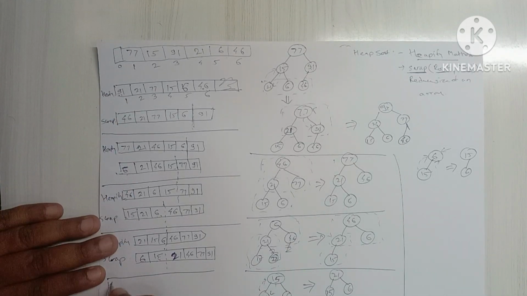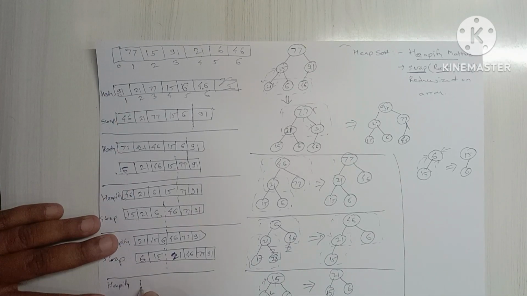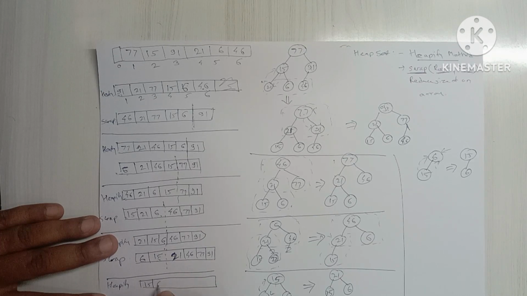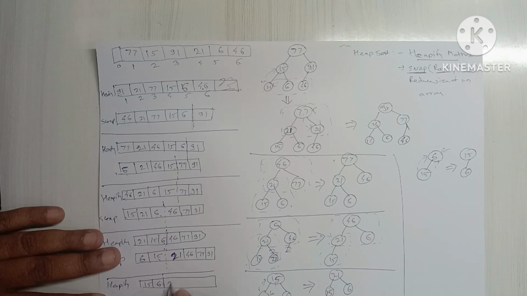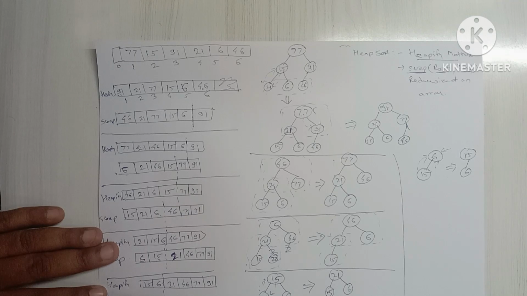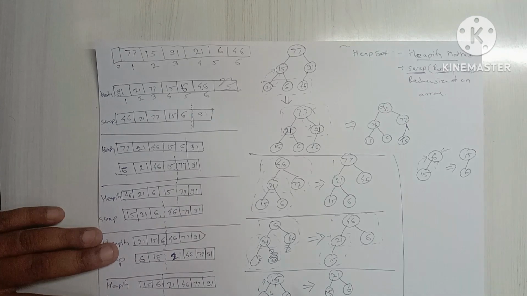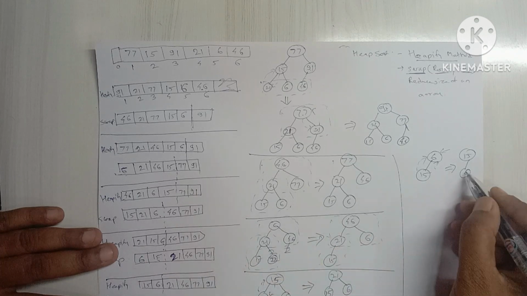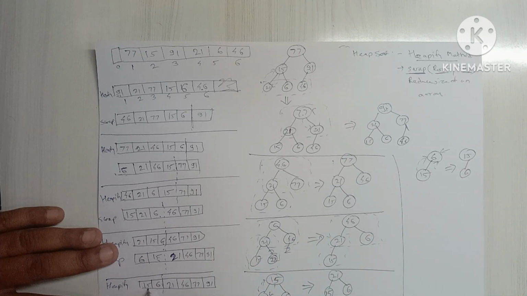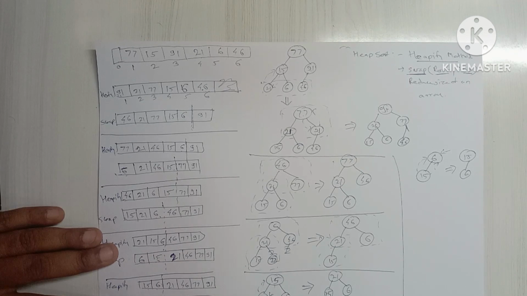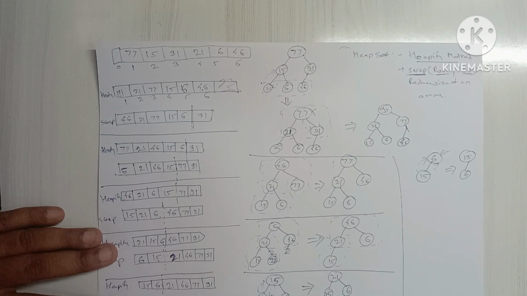Okay, so how can we represent it after applying heapify? The elements will be represented as 15, 6, and the other array is 21, 46, 77, 91. Now we need to perform the swap operation after heapify. Which do we need to swap? The last element with the first one. So the last element is this one, the first element is this one. So we swap them, and after swapping, the size will be reduced by 1. So 21, 46, 77, 91 stay as they are. We just swap this one, so 6 will be there and 15 will be there.